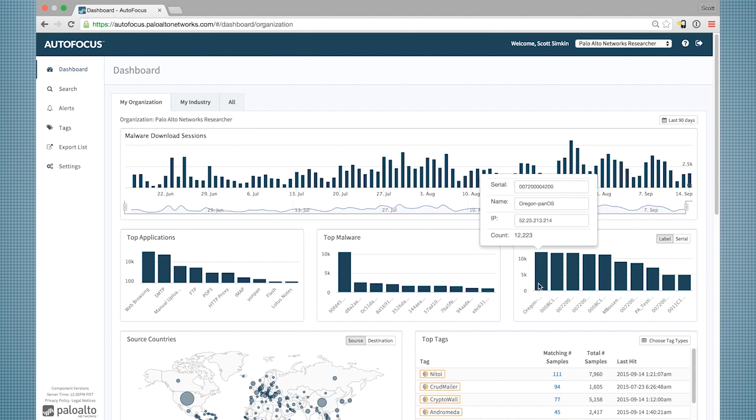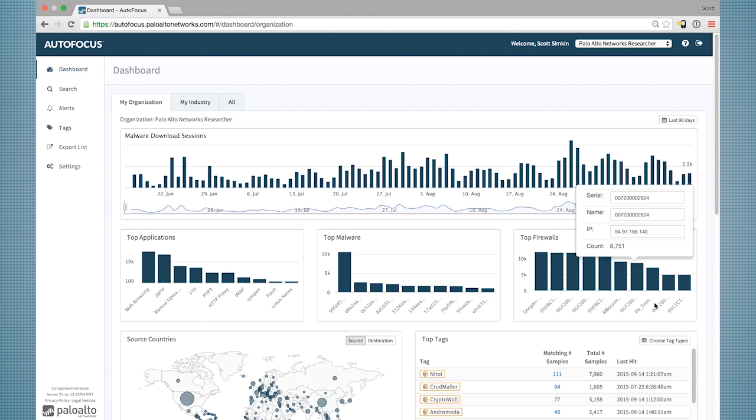The third piece on the dashboard is what we call our top firewall section. We know many of our customers have firewalls, next generation firewalls, in many locations. So this allows you to determine which area of your network is being hit by the most unknown malware events. For instance, I would generally see the top performers being your perimeter firewalls, since they're exposed to the most threats. Maybe you have your data center firewalls down the line, and then maybe internal segmentation gateways or smaller branch offices. But this will allow you to determine which firewalls are experiencing the most traffic to protect your users.